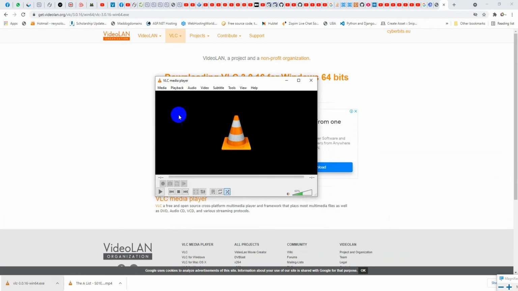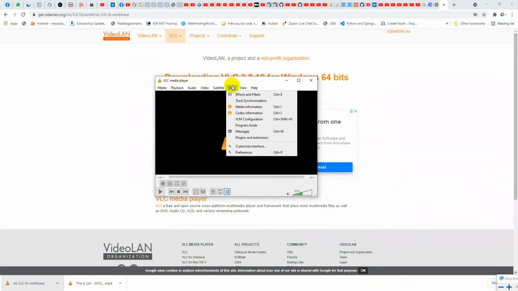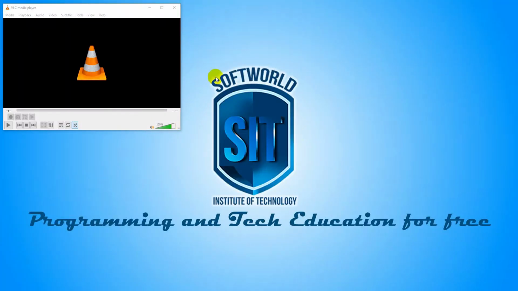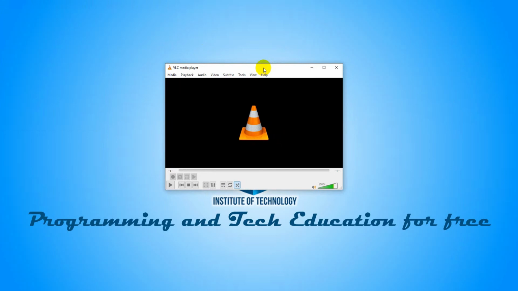So it's completed, and then I've just launched the app. So we look at some of the features. Now, the second thing we are looking at is the screen recorder. VLC media has its own built-in screen recorder. I bet you didn't know this, but I'll show you how to use it to record your screen. Whatever you are doing on your screen and you need to record it, maybe you are making a tutorial to show to your students, you can use VLC media. It's for free. So let's do this.